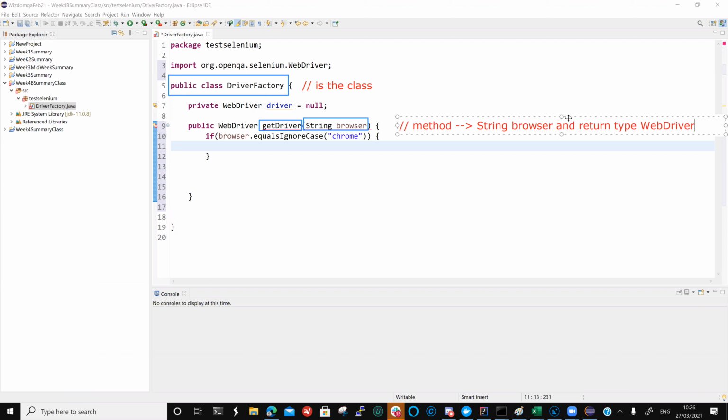Yeah. So in line number 7, when you say private WebDriver driver equal to null, in this case, what is WebDriver? WebDriver is a class. WebDriver is a... There's a reason. And driver is the reference... question, guys. Okay.